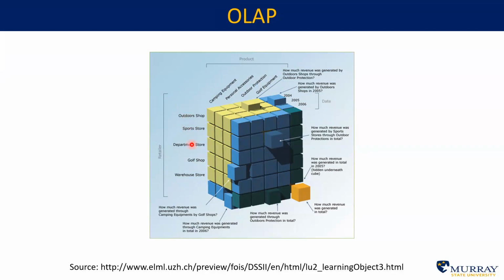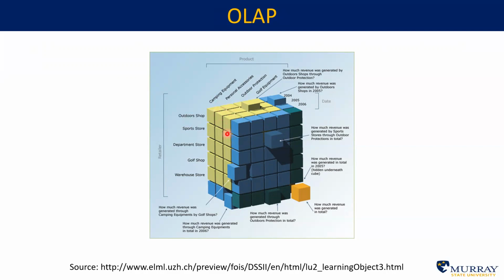Okay. So as a manager, you can quickly zoom in, or I think they call it drilling in. You can quickly drill in on certain data points across those 3 dimensions. For example, you can ask the system, can you please show me sales of camping equipment, that's dimension number 1, in sports stores for the year 2006. So we're somewhere here, right? It will quickly find you that cube and show you what kind of sales you have.